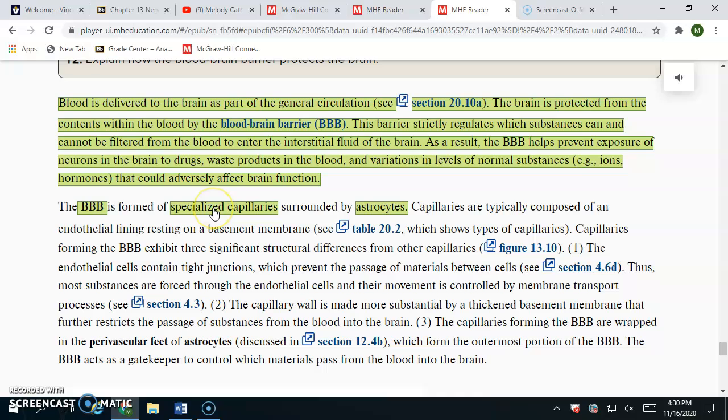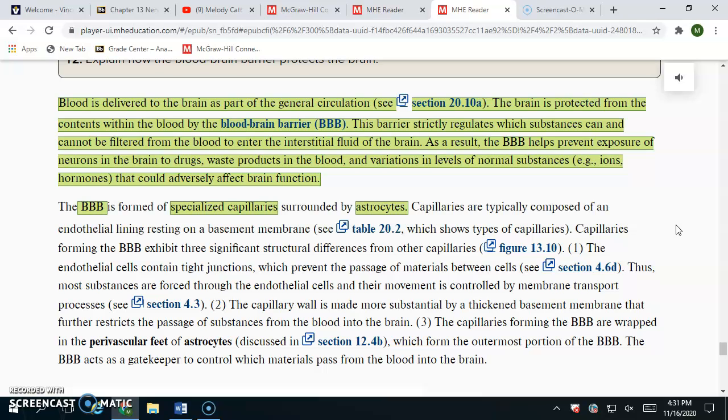And these little capillaries are special because their wall is a little bit more resistant to things passing through it. So normally we want certain things to pass through the wall of the capillary, like nutrients, so they can go to the neurons, like glucose would be an example. Neurons need glucose to make energy. But we want some of that to go through, but we want most stuff to stay in the blood and away from those neurons.